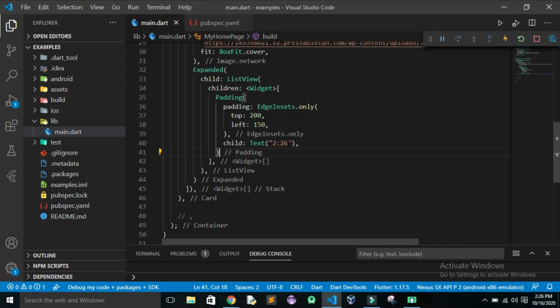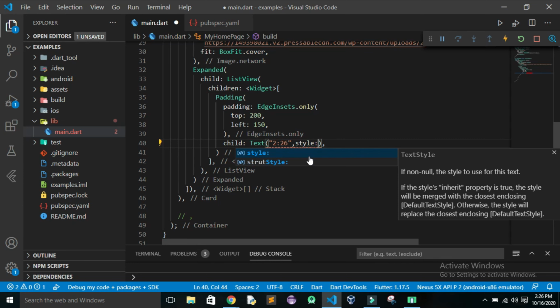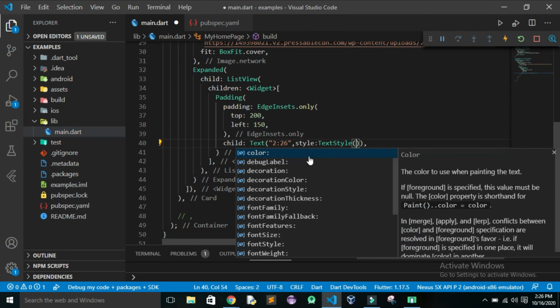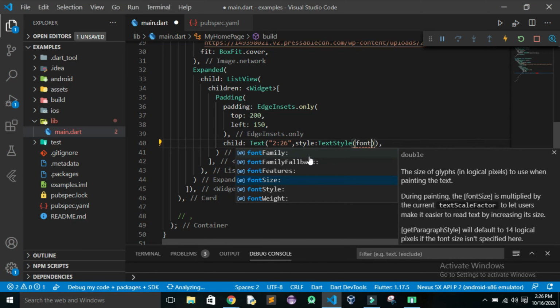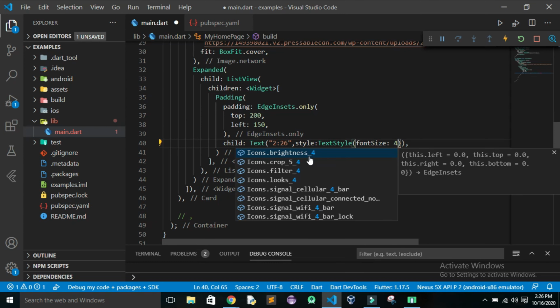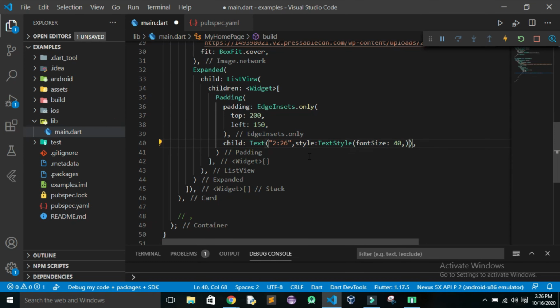So what we'll do is we'll go to the style and then use text style, and in that I'll write font size as 40, and now we should see the output.